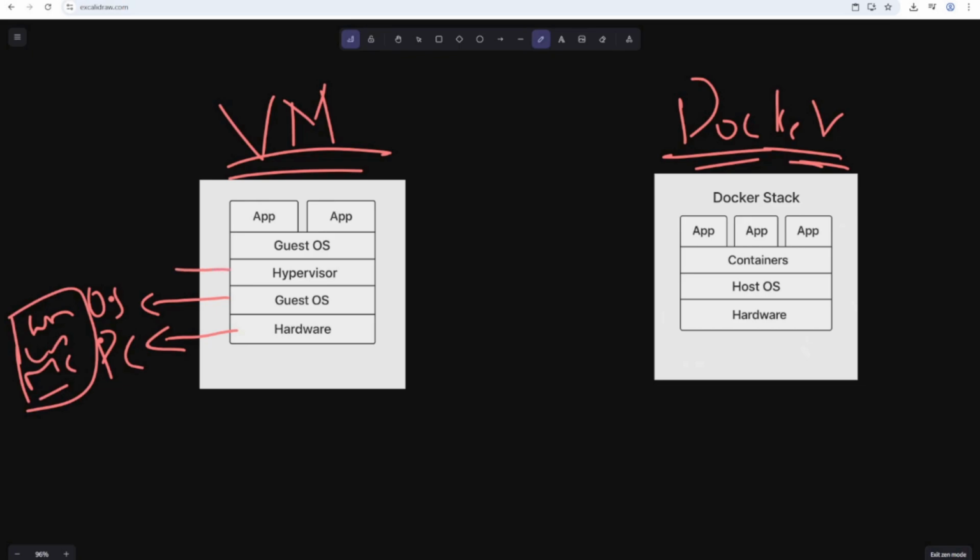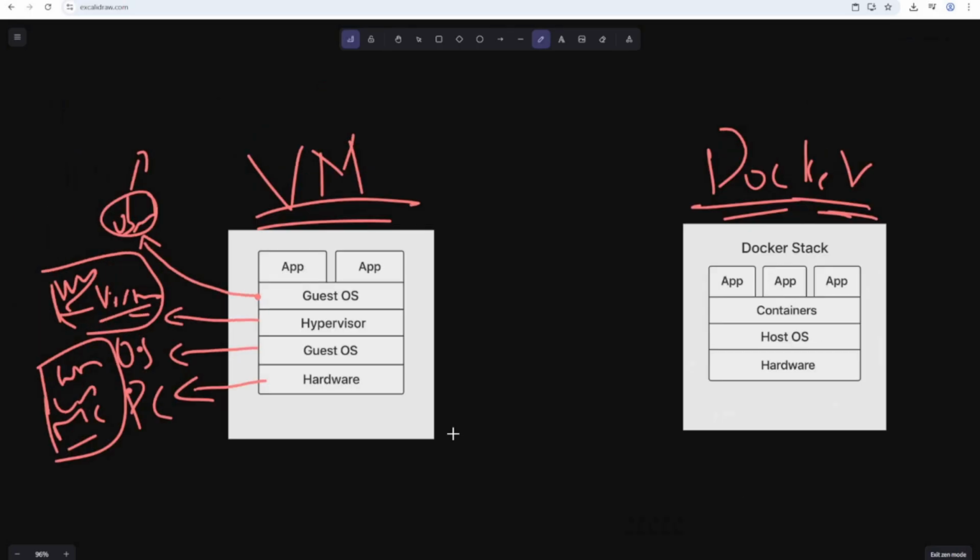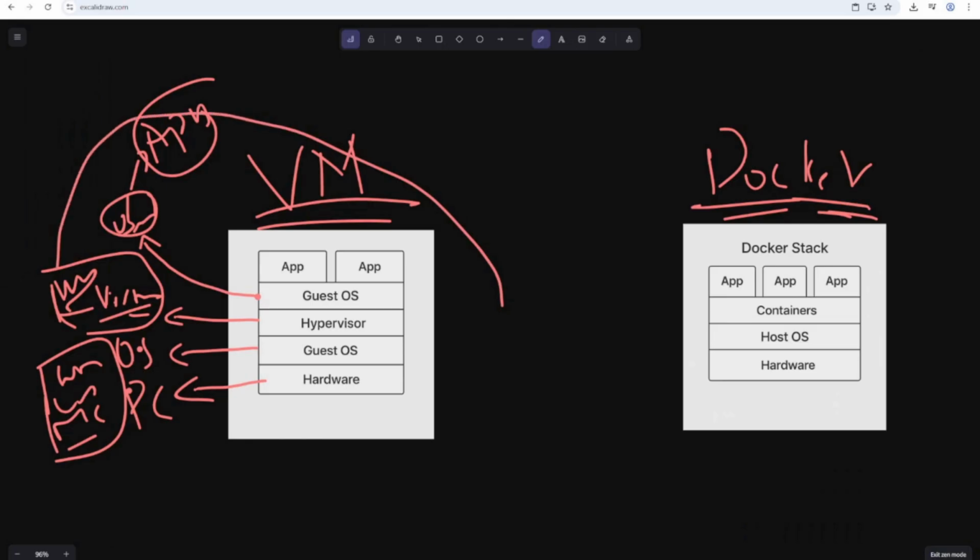On top of this, I am going to install a hypervisor. It can be VirtualBox or VMware Workstation or any other hypervisor you like. Then, once again, we are going to create virtual machine on top of this hypervisor. So this is, let's say, the guest OS of that particular virtual machine. Let's say Ubuntu. We are going to deploy application in this Ubuntu operating system. So this is the whole setup of this virtual machine. If I have to deploy an application, I need to follow this whole process.